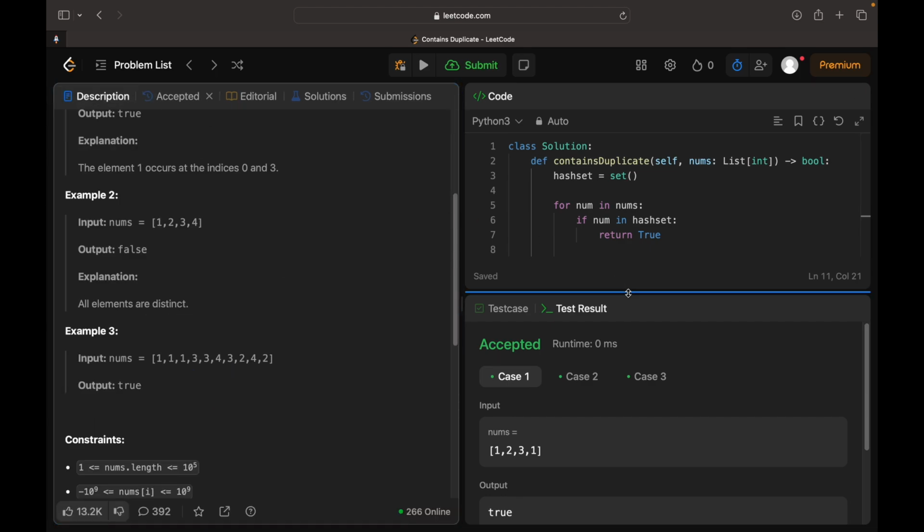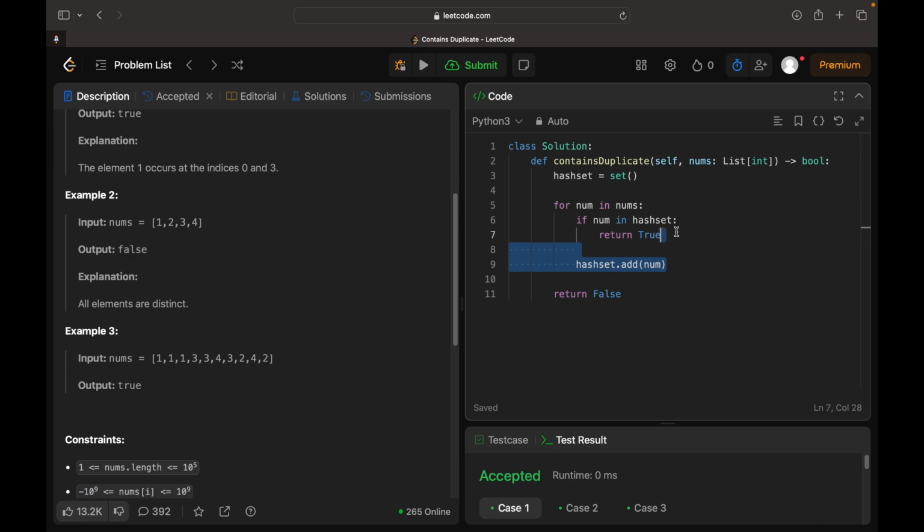Now, one thing to note here is that you cannot put hash set.add here. It should always be after this if condition. The reason you can't put it over here is because, think about it. You're going over 1, 2, 3, 4, for example. So you go over 1, num is 1 in the first iteration. You add it to the hash set, and then you're checking if that num is present in the hash set. Yeah, of course it is present in the hash set. You just added it. So obviously you can't do that. You have to do it after the if condition. Just keep that in mind. And that is a very simple solution and the best solution for this problem.